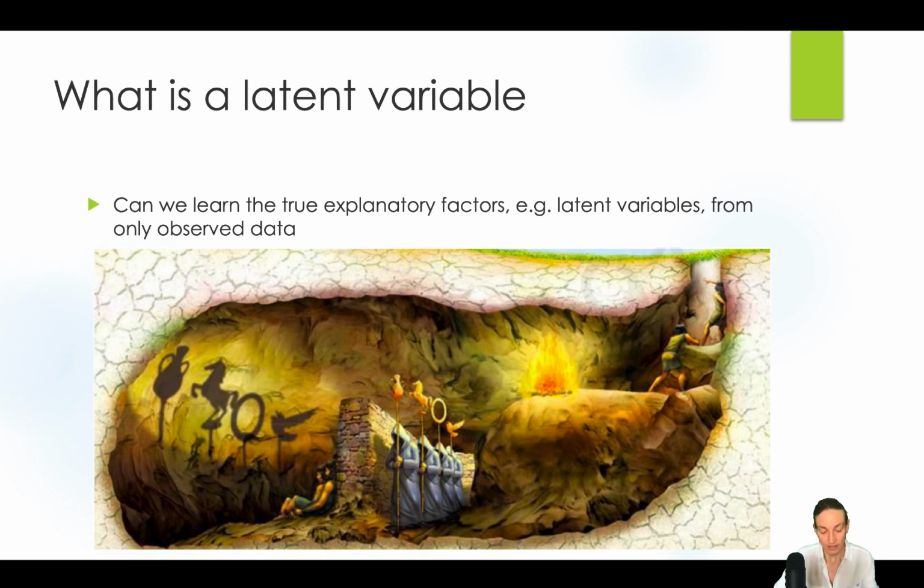Okay. To illustrate latent variables, let's look back at a parable and story which came from Plato's Republic. So it's thousands of years old. In Plato's Republic, there's a group of prisoners that were instructed and limited to watch only a cave wall only at a particular angle. Okay, so whenever objects or persons passed behind the wall of the prisoners, the only thing the prisoners were able to see were the shadows of those objects.